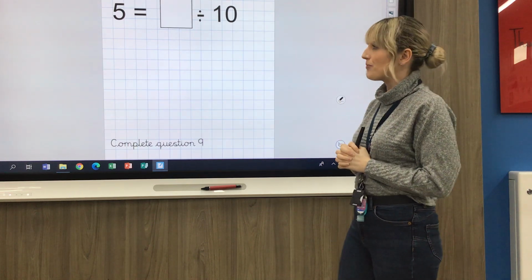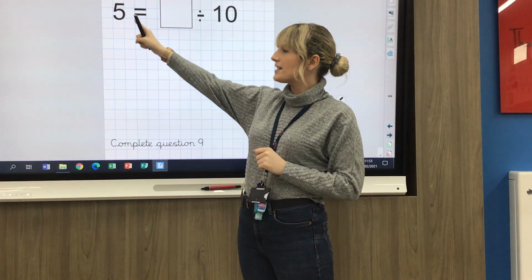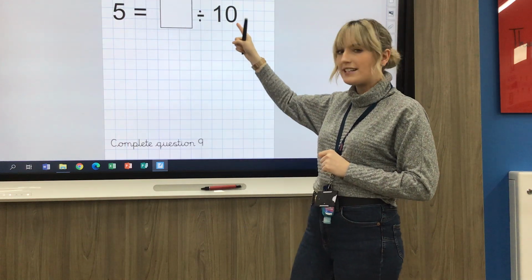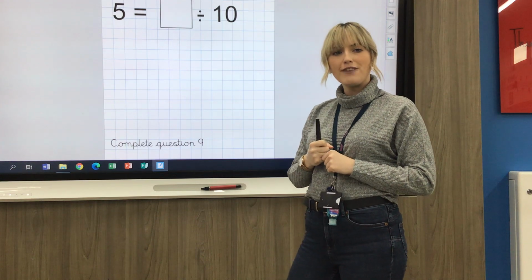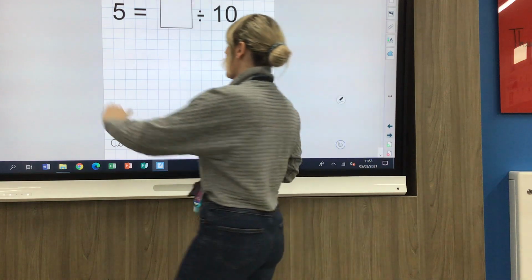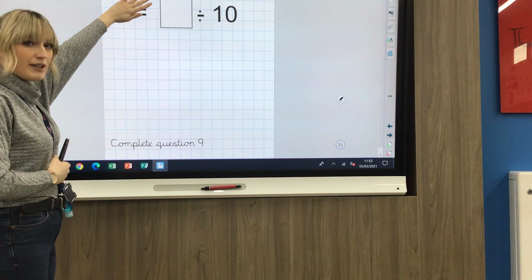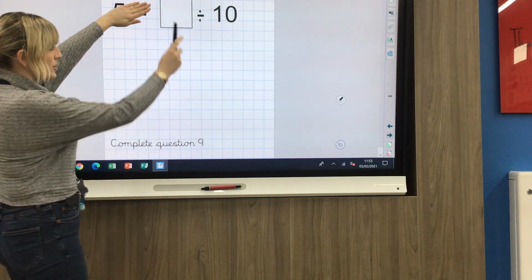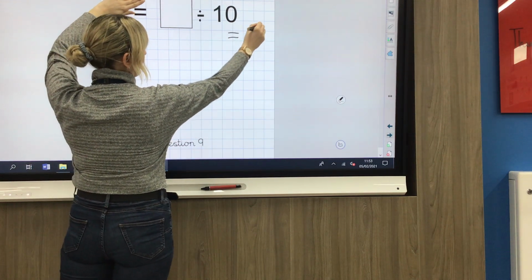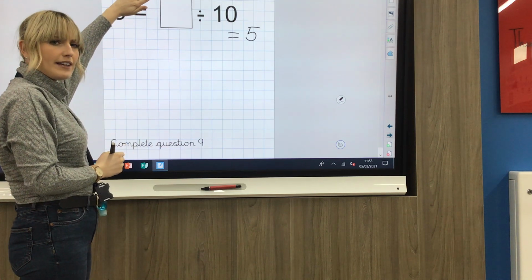Okay, question 9, we've also got the divide sign again, but we aren't going to be dividing to work it out. So I've got an example here, and my question says 5 equals something divided by 10. So your question is different than this, but this is an example to show you how to work it out. So there's my answer. It's at the beginning this time. Okay, if that confuses you a little bit, just cover it up and think something divided by 10 equals 5. Okay, so what do we need to divide by 10 to get to 5?